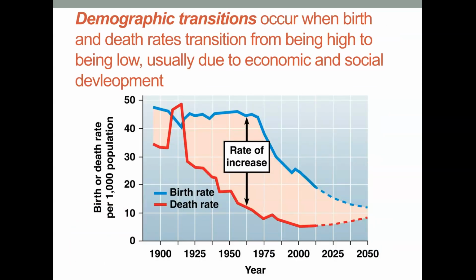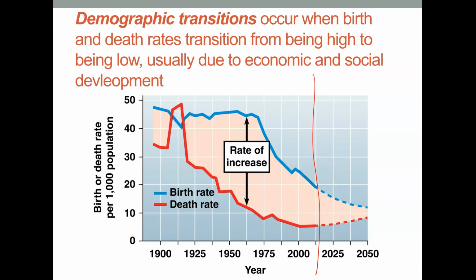We can see these rates by studying what's called demographic transitions. And this is when we model, or we basically plot, birth rates and death rates against one another from high to low. And this is typically due to economic and social development. So I think this is the United States. If it's not the United States, it could be. So let's look at what happened in the United States over the last year. And of course, we can see that there's estimates going after 2020.